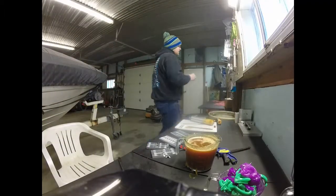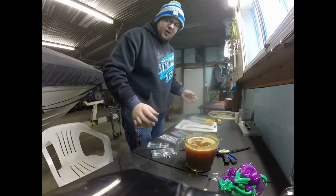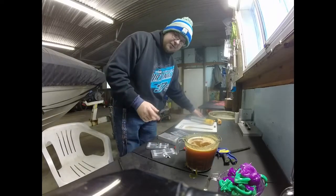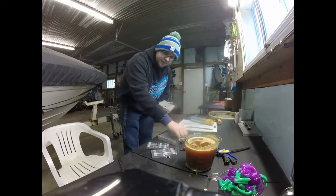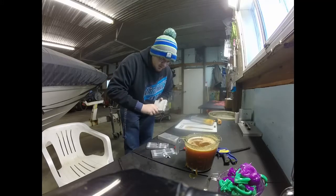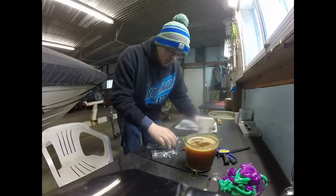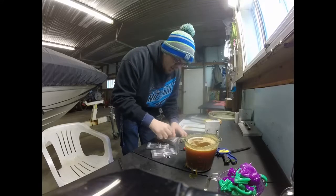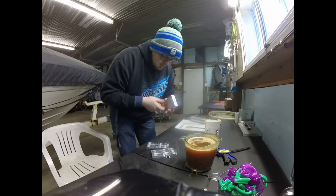So these are all good baits to catch panfish with. The Predators I usually catch a lot of crappie with. The bluegill love them all, which I mean bluegill will eat anything. Actually, these were my first molds, and the first fish I ever caught off of one of my baits, I was using the Predator. It was a largemouth bass. It wasn't giant, but still I thought it was pretty cool to catch a bass as the first one, because myself, I'm a huge bass fisherman. So they'll catch bass, crappie, bluegill, any kind of sunfish. I don't know if walleye will attack them or not. I've never had anyone catch walleye off of them, but they're pretty good little lures.